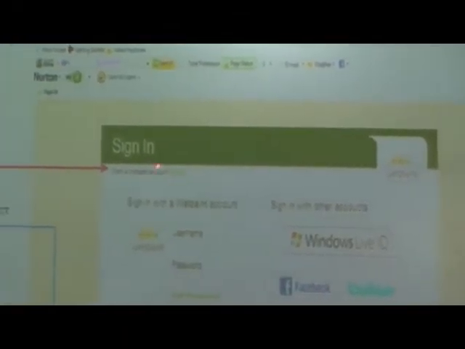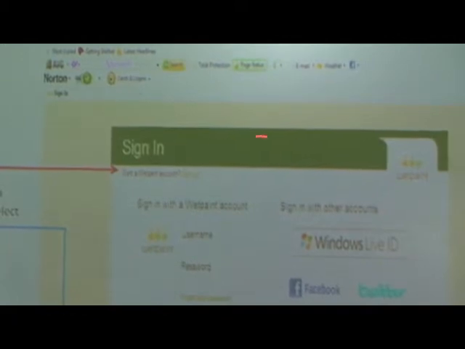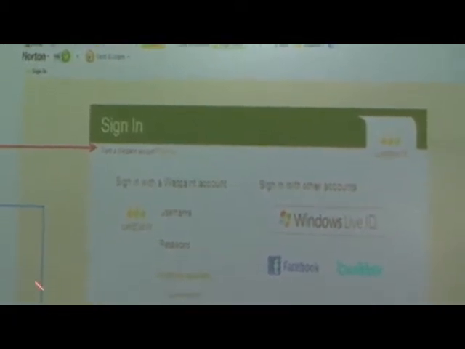Once you have reached this web page, look over to the far right and you will see a little icon that says sign in to Wetpaint. Once you select sign in to Wetpaint, you will get a chance to create an account. Once you're at sign in, you will get this page.